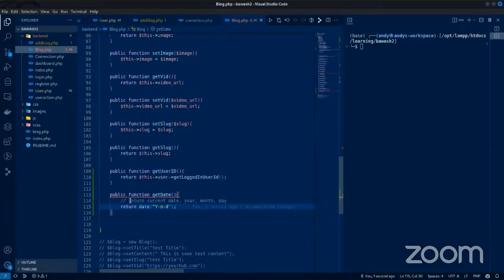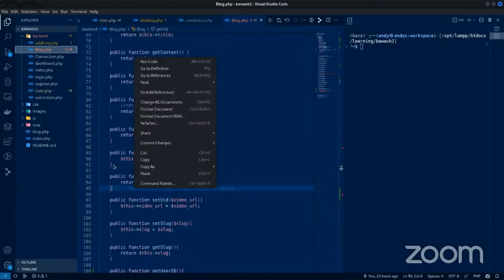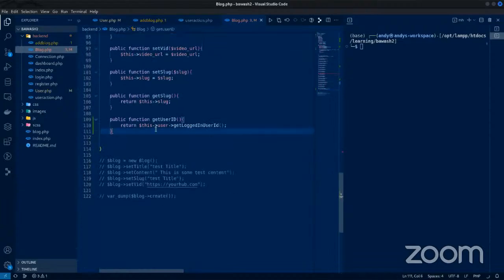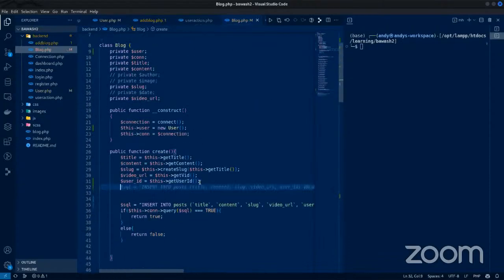Cannot redeclare block. Okay, there's already get date somewhere. Yes, there's already get date. Let me just remove this right now and find it to be this dot.